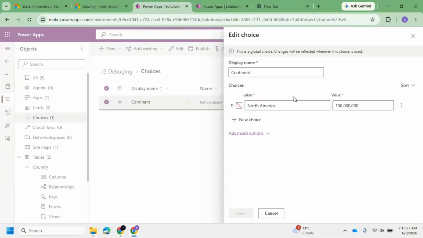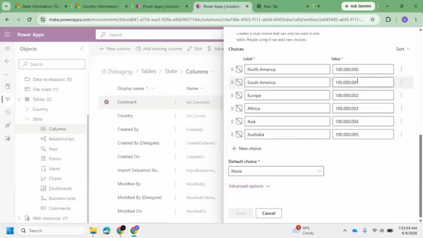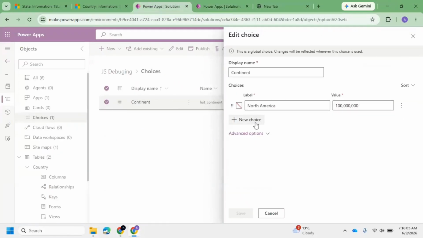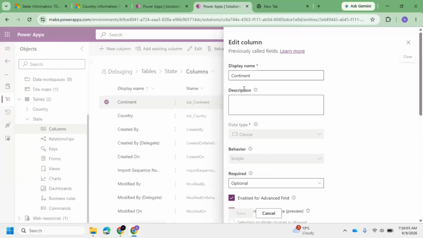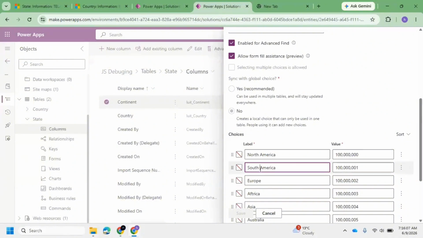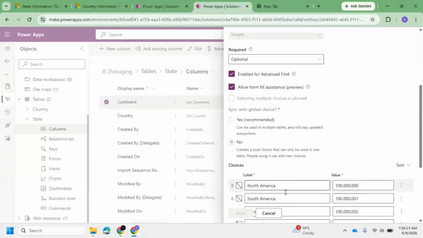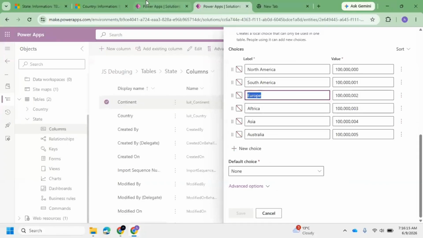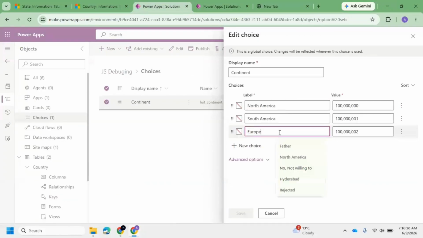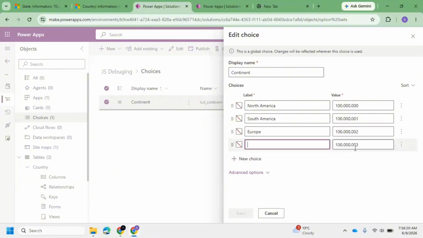To avoid these issues, we will create the labels at the global level, and I will use the global option set in both entities so that both have the same numbers. I'm just creating it. Whenever you choose new, the number automatically increases.